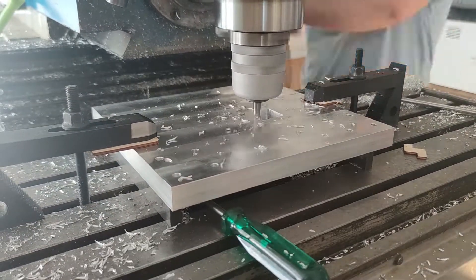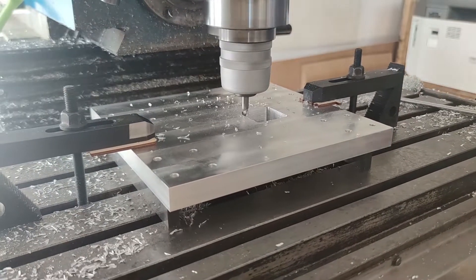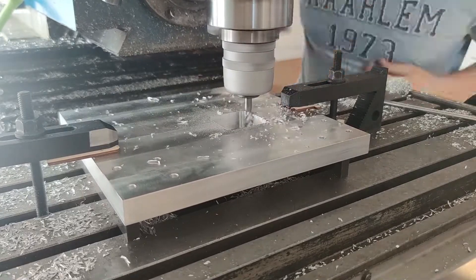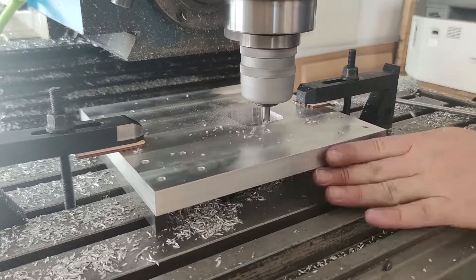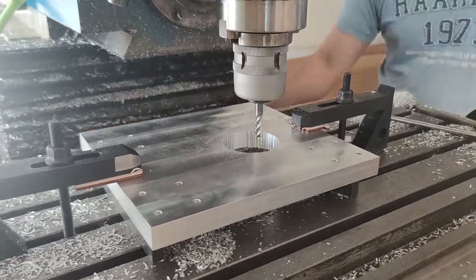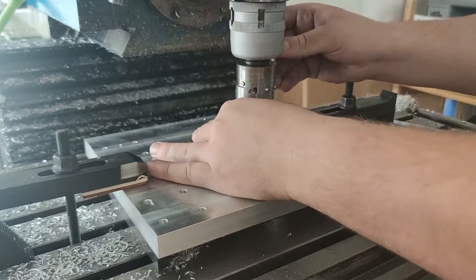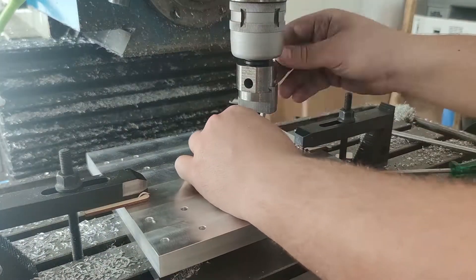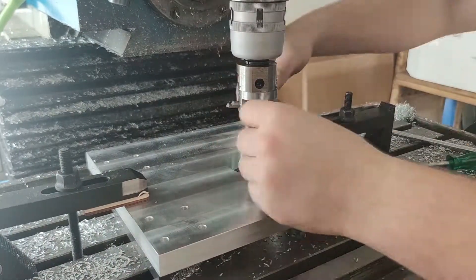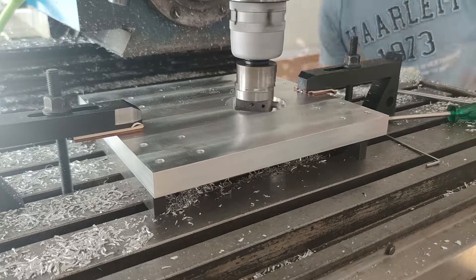The cutting went pretty smooth and I had mastered the simultaneous X and Y axis movement especially at the end. For the next step the hole needed to be finished with a boring operation to close tolerance, with a diameter of 65 mm. I used a shop made boring head. After some cuts a tolerance of 1 or 2 hundredths of a mm was achieved. I measured it with the snap gauge and the fit with the spindle later confirmed the tight slip fit.